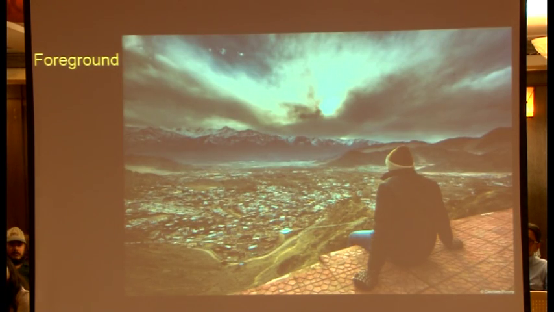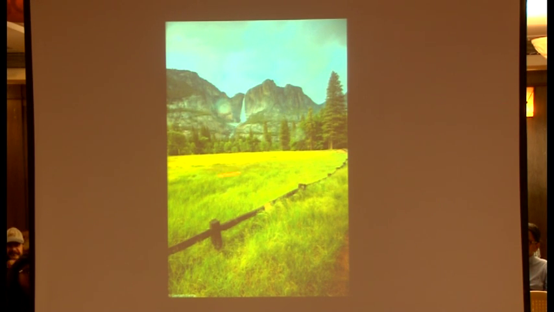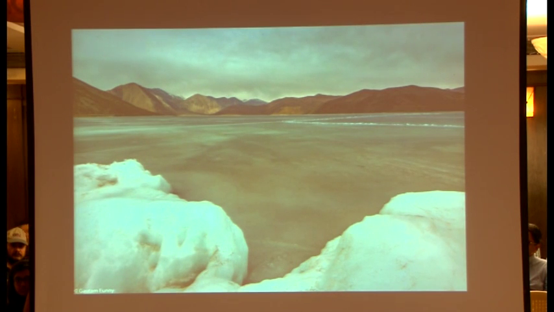Foreground. The example which we have seen earlier, having that element in the foreground. Sometimes we ignore foregrounds also. So this is a nice waterfall, but I've deliberately had this in the foreground, which adds to the image. From Pangong Lake, to get that feeling of freezing ice, I have this in the foreground. If I just had an image like this, it would still be looking dull, not so impactful. But having this in the foreground conveys a little different meaning, a little more feeling.